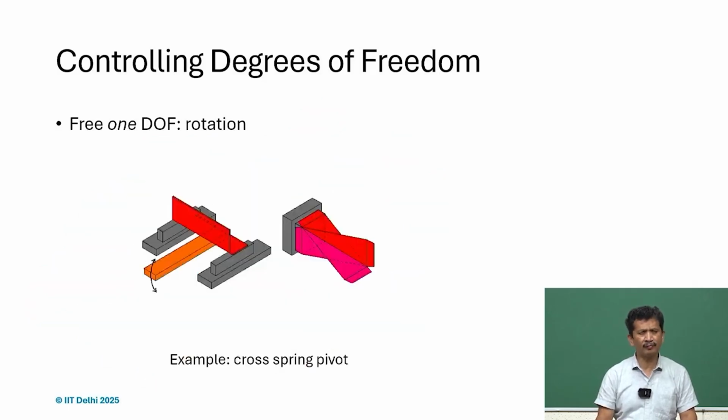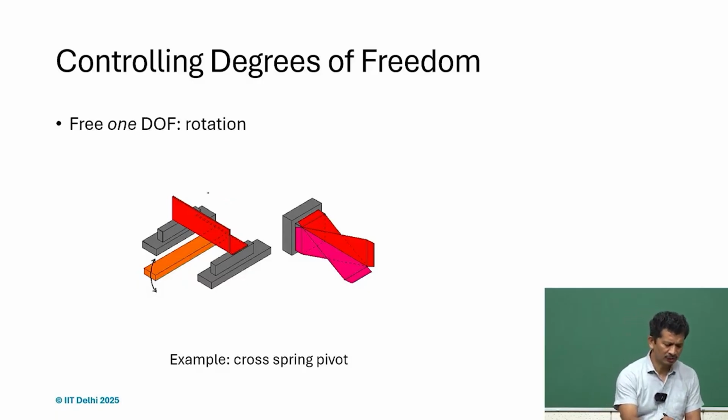So, there are other methods, and it's more like an artifact embedded in the element, in the design itself. When we talk about some of the sections which are torsionally compliant, they can also be used to get a rotational degree of freedom. So, for instance, here this cross section is L shape. So, it's an open section.